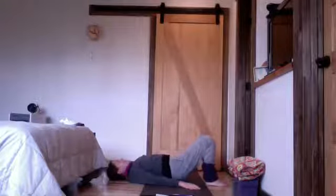Second side, so there's that little bridge up. Shift your hips over to the left and then roll over to your right side of your hips all the way. Make sure your upper body isn't stuck in any way. And then bring your knees 90 degrees out of your pelvis. So straight ahead, stack them on top of each other. And then turn your head and your left arm out.